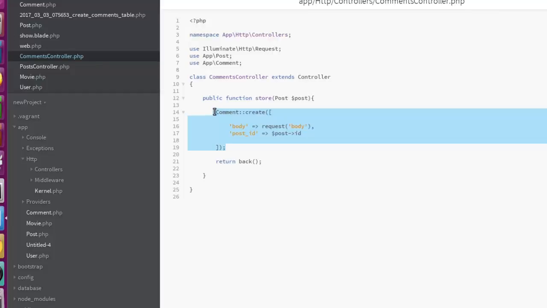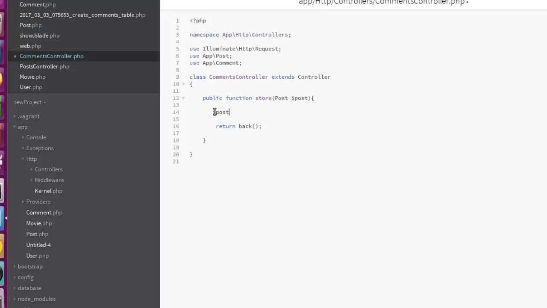Since we have a relationship with the comments, let's run post, add comment. Now we're going to call request, body.